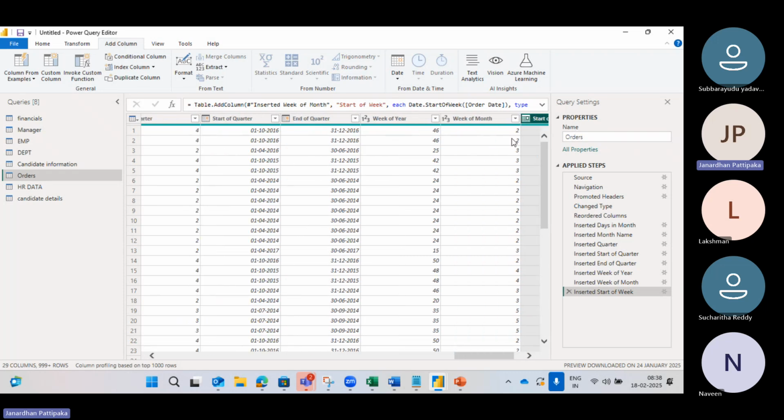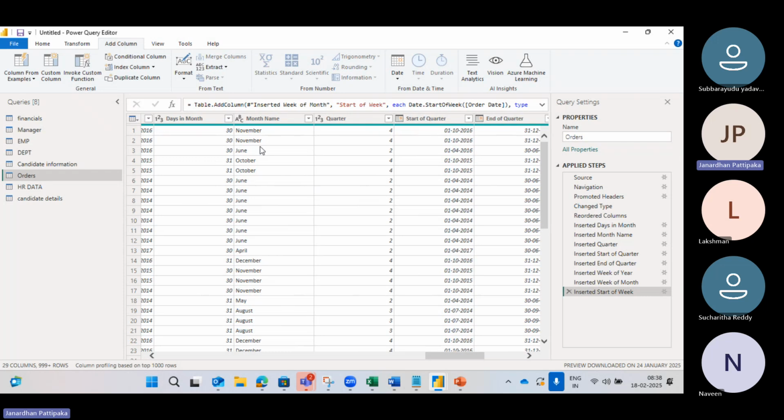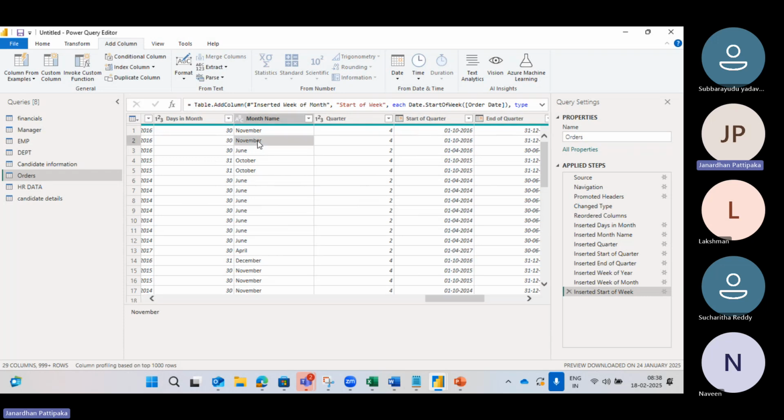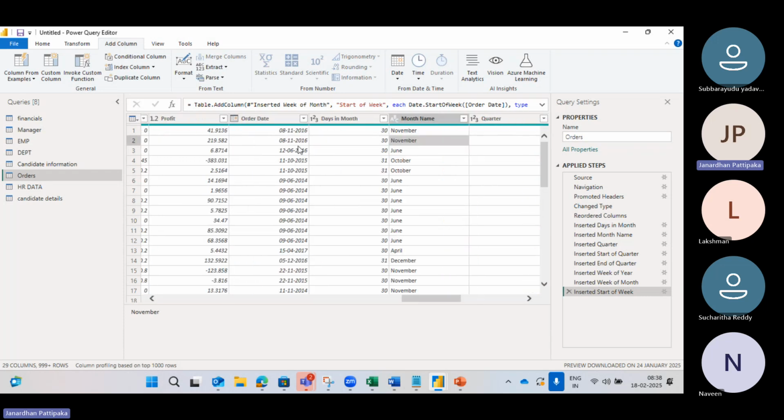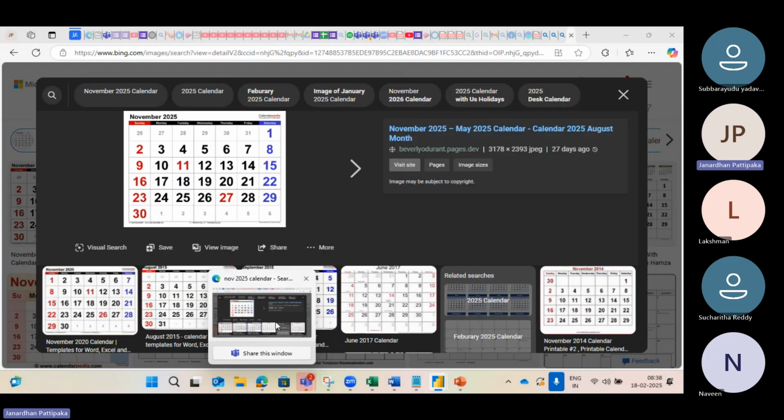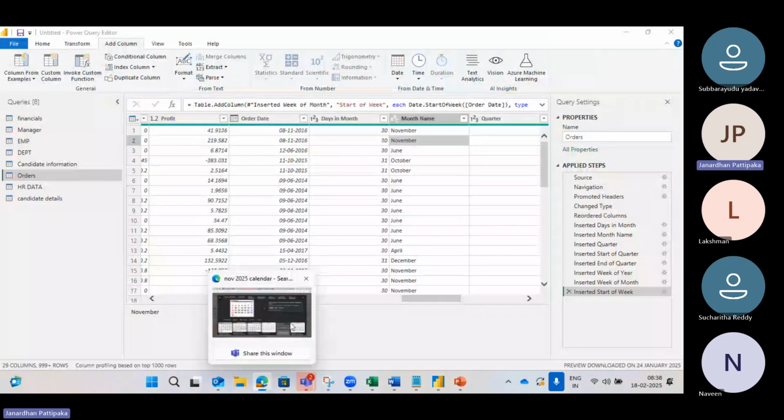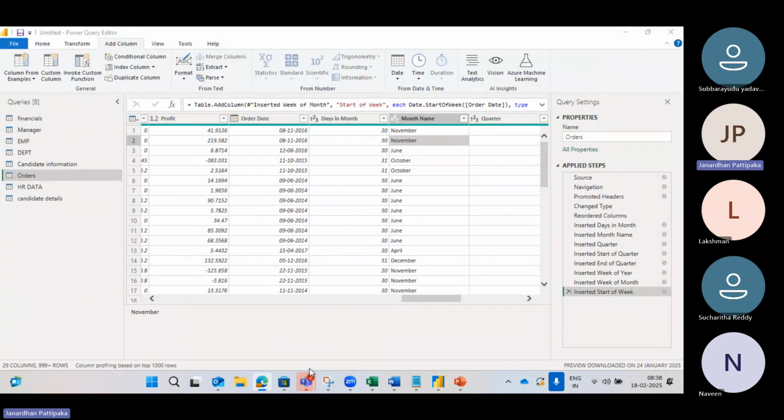So if you want to see November, this date, what is the date we have extracted in the order date? November 2016 calendar, right? So if you open the November 2016 calendar, it will again be helpful for you.